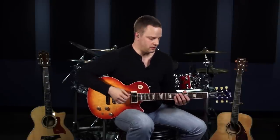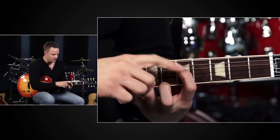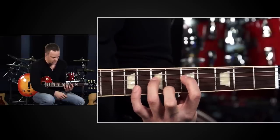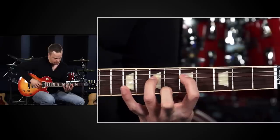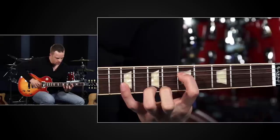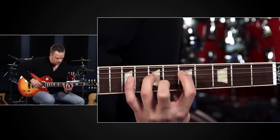Now let's move on to some pull-offs, the other half of the equation for legato. Put your 3rd finger on that 7th fret of the D string and your index finger back on the 5th fret. Have them both there at the same time. And what you're going to do is pick that note that you're holding down on the 7th fret with your 3rd finger. And right after you pick it, you're going to pluck that same string with your 3rd finger and pull off, right?